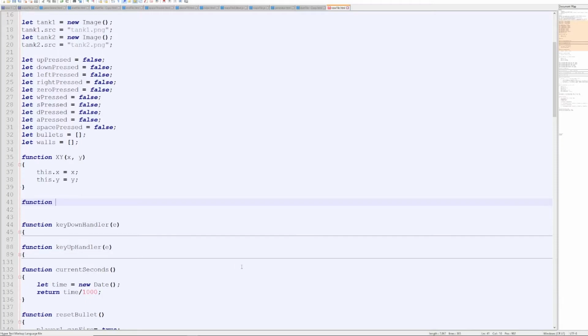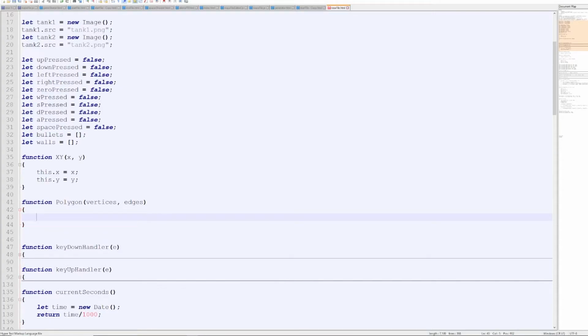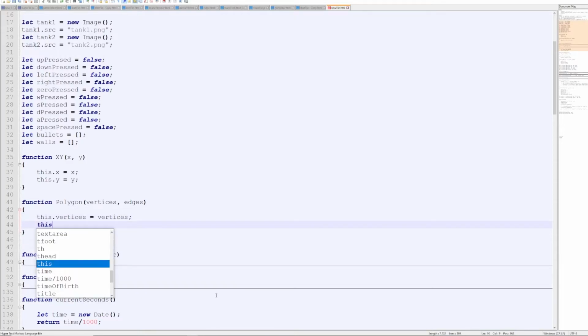And then we're going to create another function called a polygon. So this is going to take in a set of vertices and edges. Okay. And these will be arrays that are being passed in.